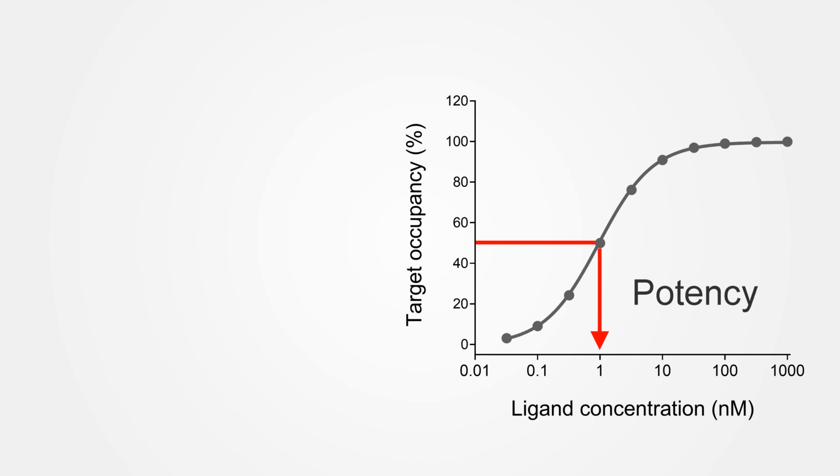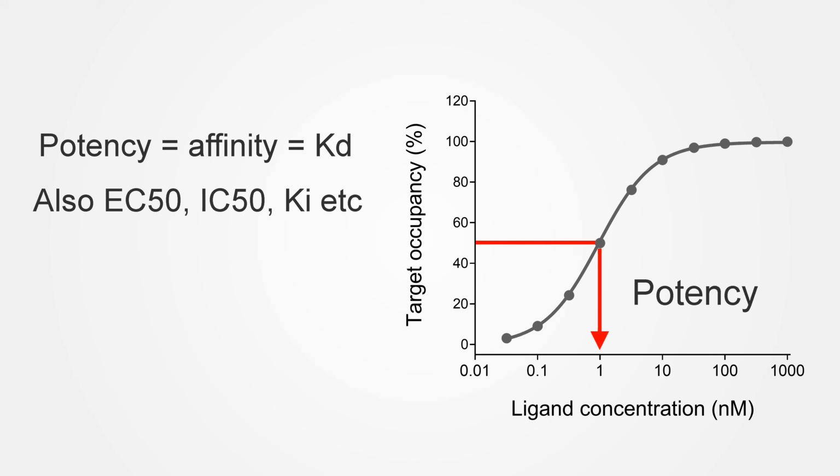This graph is for the simplest type of assay, a direct ligand binding assay. In such an assay, the potency is the affinity, or the KD. Please note, however, that the concepts we're talking about here apply to all bioassays that quantify ligand potency, be it EC50, IC50, Ki, and so on. In this video, we're going to talk about how modern assay conditions affect the reliability of this data analysis.